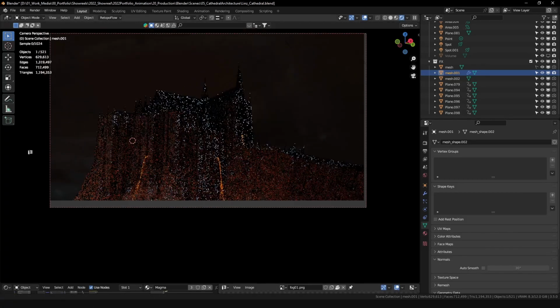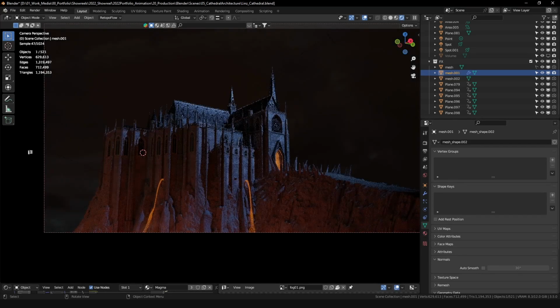There's lots of things going on, definitely. You obviously need the 3D model of the cathedral. You need to have your textures. You need to simulate this lava. And then you also need to do compositing, which I'm not going to cover in this video. Maybe if people want me to make a compositing tutorial, I can show you how I did the compositing for this, but it's also super, super simple.